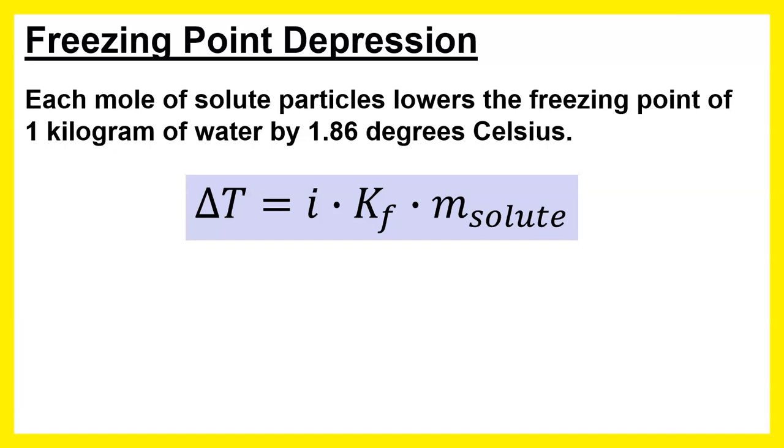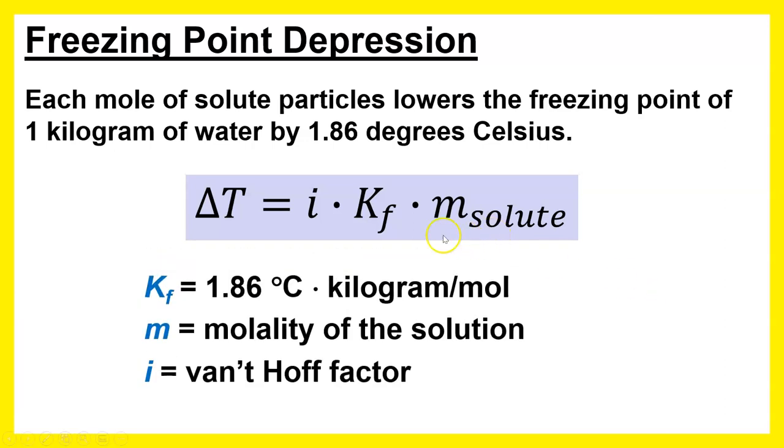So calculating the freezing point depression uses the Van 't Hoff factor. For each substance, there would be a unique K value. This is the amount that it's depressed, kilogram per mole. So you would need to be told this, or maybe you would be looking for that number. i is your Van 't Hoff factor, and you'll see here we're using molality. So be careful about that, not concentration like we normally do, molarity. This time we're using molality.